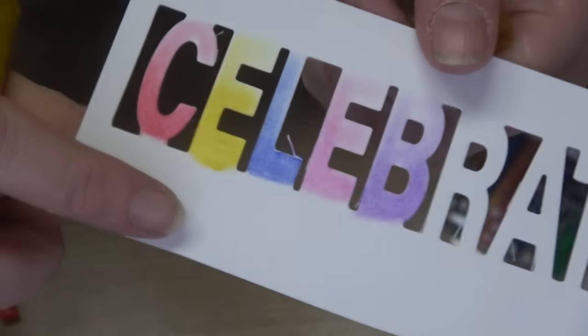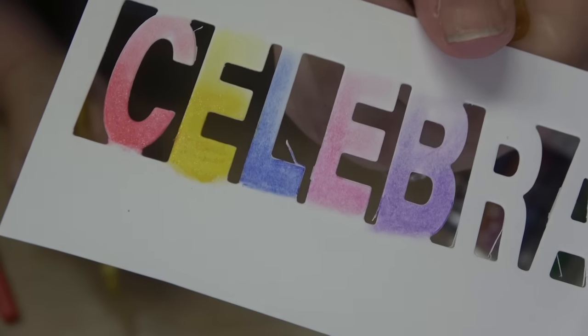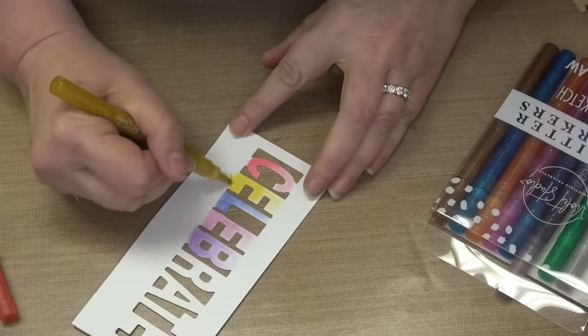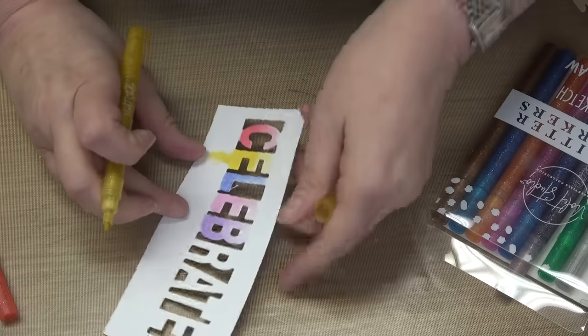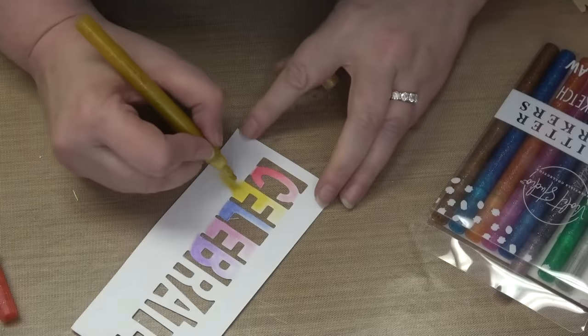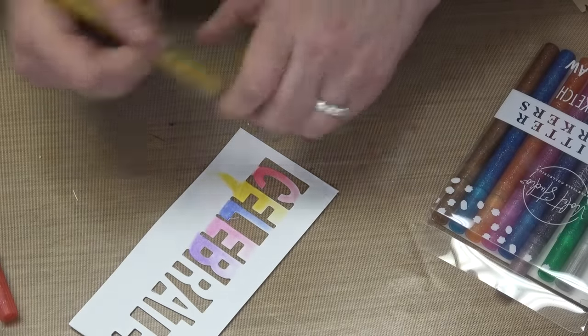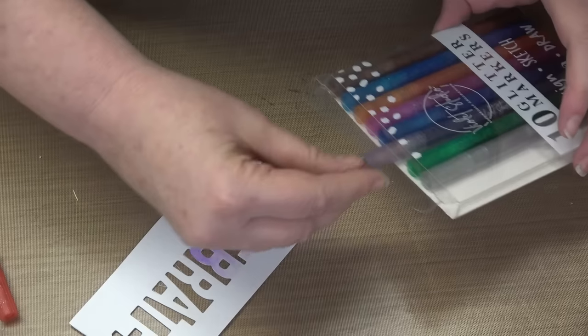And you're like, oh no, you went below. That's okay, don't worry. When we cut it out and we add paper to the front of it, you're never gonna see that. Not a problem. If I accidentally went, oh no, it's not a problem at all. We're gonna take care of that when we cut this out with our scissors, and then add a piece of paper on top. Next we have blue.